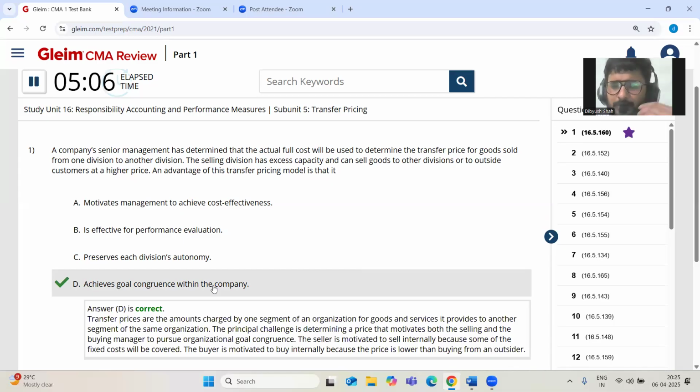When I say that, okay, I have excess capacity, fine. Variable cost is the relevant cost. But I could have sold it more than total cost to divisions within the company or outside customers. Then in that case, you are not motivating me to control cost because let it be $7, $8, everything will be paid by the purchasing department only. It is not effective for performance evaluation because I'm getting less profits or no profits if I consider allocated cost. Autonomy is not preserved. You are making the decision on my behalf. Only goal congruence you can say is achieved.